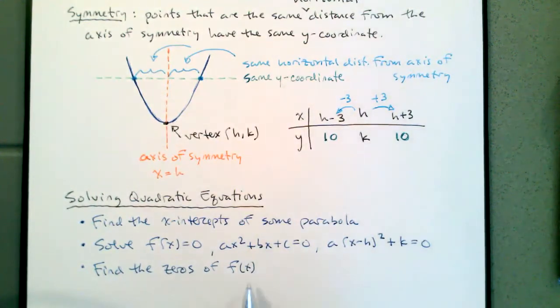So we'll refer to the zeros when we're talking about the function. We're referring to solutions of an equation, and we'll refer to x-intercepts of the graph. X-intercepts of the graph, solutions to an equation, zeros of a function. A lot of times we will mix these up. A lot of times I'll say find the x-intercepts of some function. It sounds a little weird every time I say that.